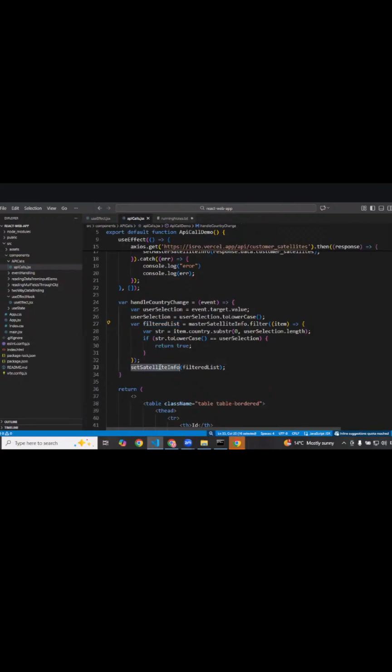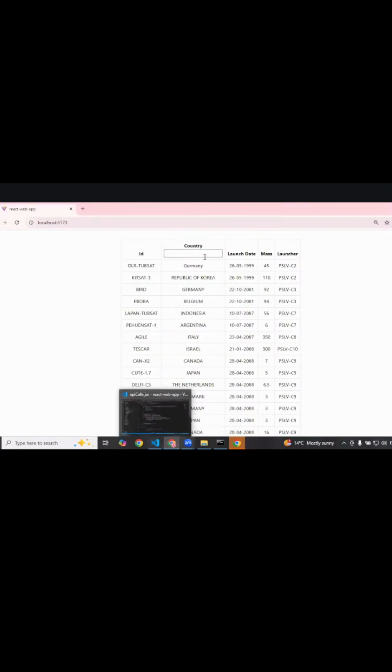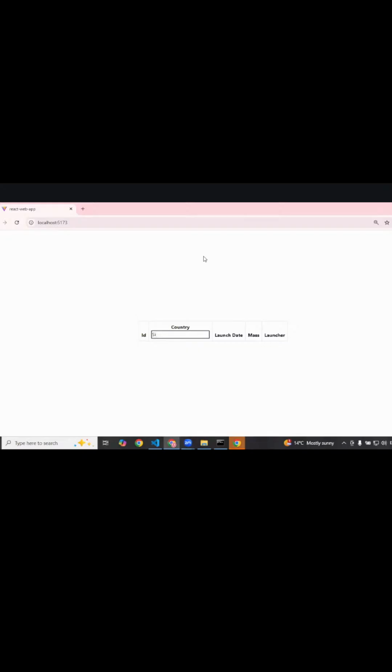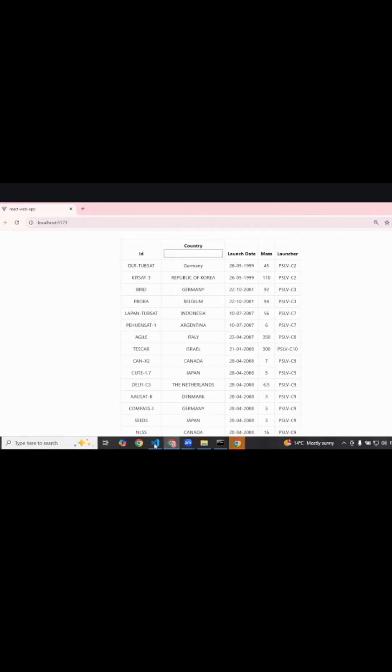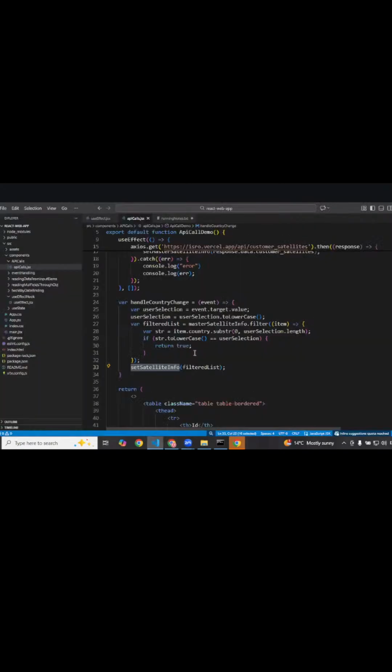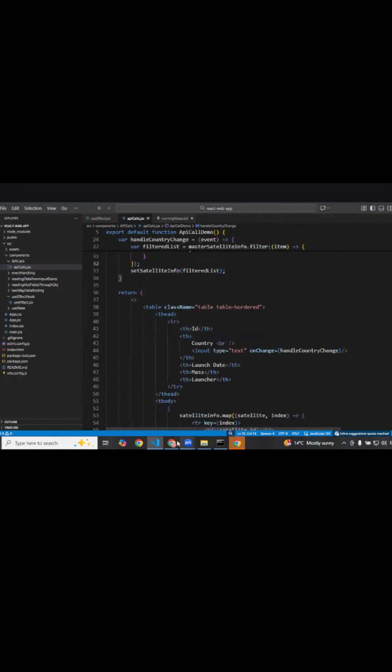Now you are updating the satellite info, so that the master always has the master copy of it. Save this, come back, reload the page. Now I say something. Why is it not coming? Master satellite info dot filter so and so. Now I'm going to say satellite info. All good, right?